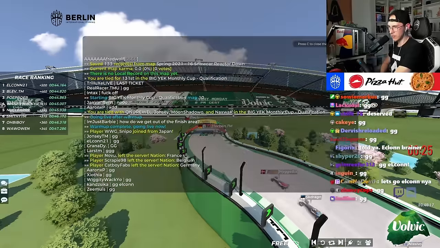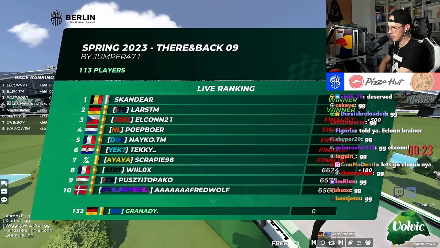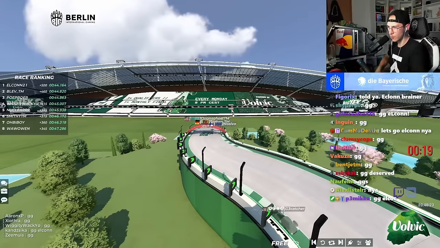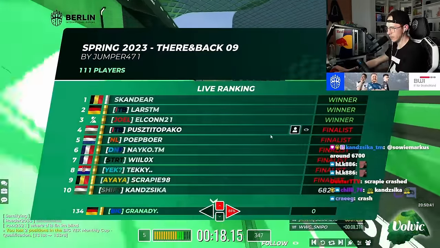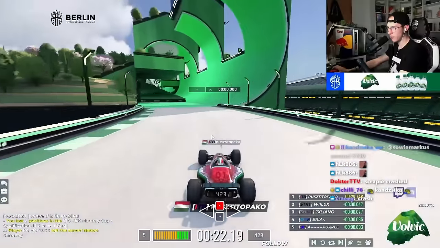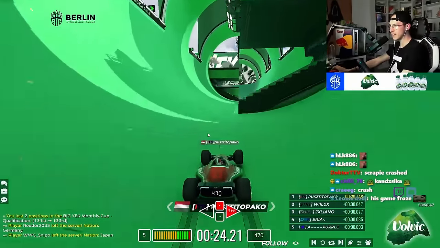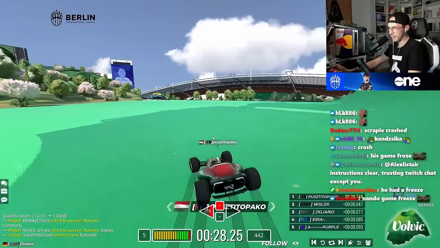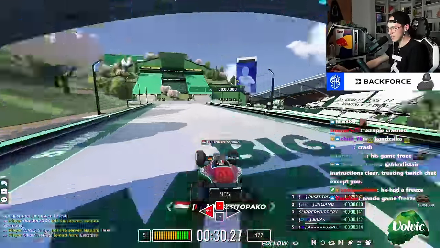Some people are leaving the server. That is honestly not the best idea, because fourth and fifth place will get a huge amount of points. Let's keep our eyes on Paco. The thing is, Paco had the world record on this map. I'm pretty sure he had the WR on the normal version of this map. So he has a little bit of an advantage here. He basically just needs to make the respawn.